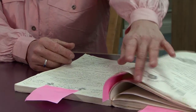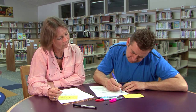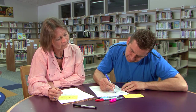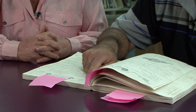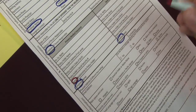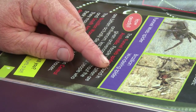By learning comprehension strategies, your learner will become aware of how to think in order to make meaning while reading. Scanning a text to find a specific piece of information is a strategy that may help struggling readers improve their comprehension. People commonly scan for specific information when they read dictionaries, recipes, bus schedules, weather reports, computer listings, forms, classified ads, and phone books. Tutoring pairs might also practice scanning as a pre-reading strategy to identify unfamiliar words in a text.